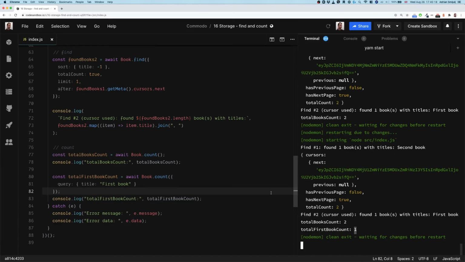But also note that when doing regular finds using the find method, the total count can be already included in the received meta object by setting the already seen totalCount flag to true. Alright, finally to sum up, in these 2 videos we've covered 4 main methods that we can use to query the database: the findById, findOne, find, and count. While the first 2 methods are used to get a single entry from the database, the find method enables us to virtually fetch any amount of data and paginate it using the explained cursor pagination approach.